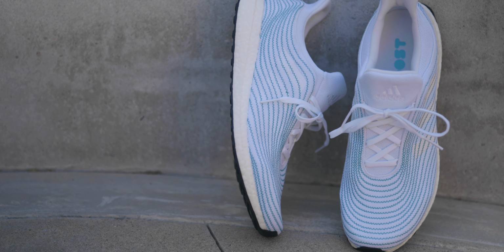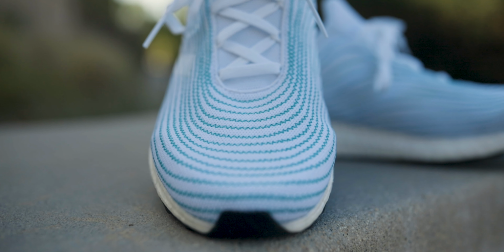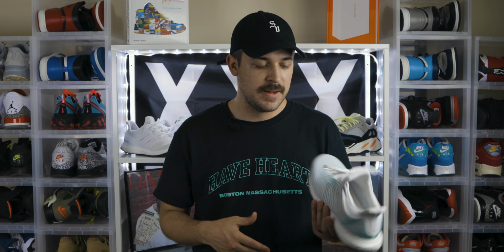And these are uncaged, of course, so there's no cage. So the laces on these are really kind of pointless. They're just there for aesthetics. You can't really tighten the shoe itself too much without at least scrunching it down the middle, which wouldn't be a good look in my opinion anyway. But the laces are there just for aesthetics. I do think these would look a little bit odd if they didn't have laces on them at all.